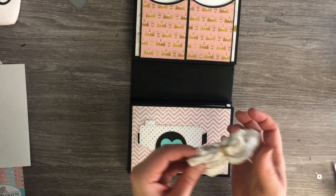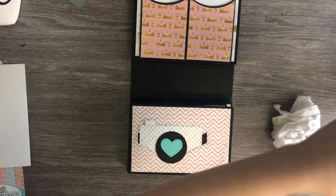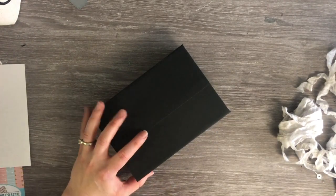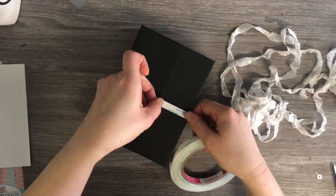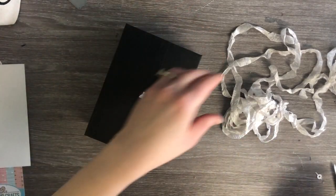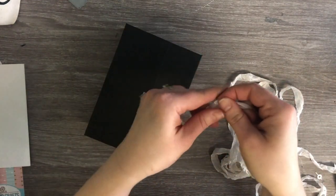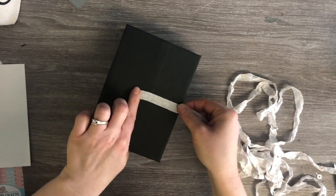So I've finished covering all the insides of my book with my pattern paper. I still might add a few things, but you'll see that in the finished walkthrough. So now I want to work on my closure. And for my closure, I'm just going to use seam binding. So that's just this stuff here. You could use any ribbon. I'm just attaching a little bit of my score tape, kind of sort of centered on here. And then I'm going to take my seam binding and attach it right there.